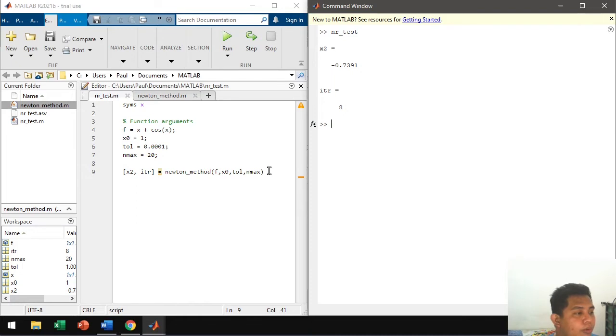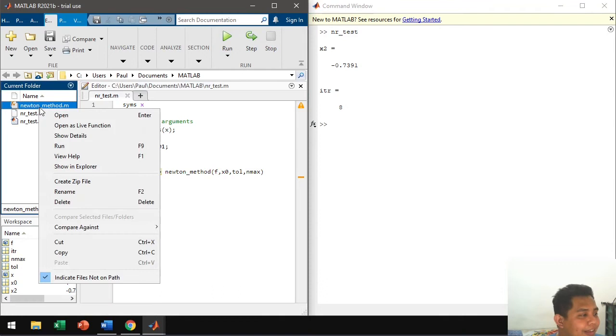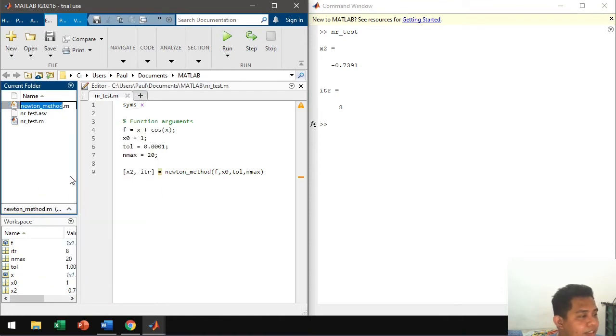So now let's rename this function with the proper name. Okay. Let's rename this Newton_Raphson. Okay.